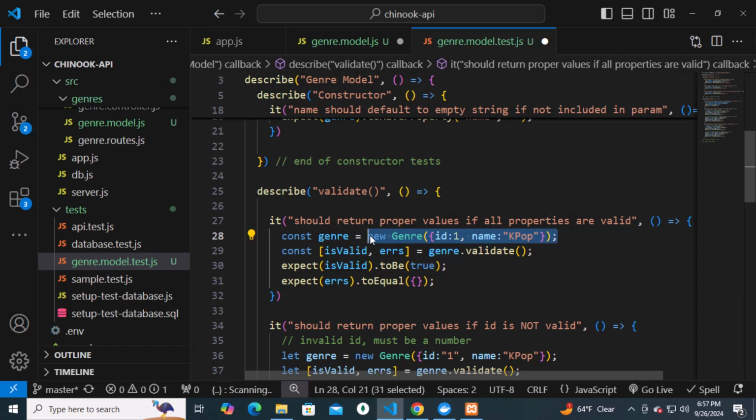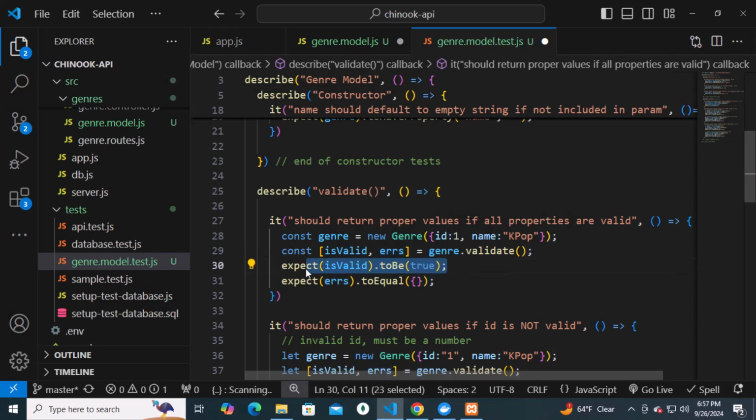In that case, we expect that when we call validate right here, it returns an array that has true for the first element, and then this should be an empty object. There should be no error messages inside of that object. So that's what we're expecting, and here's where we can check those.